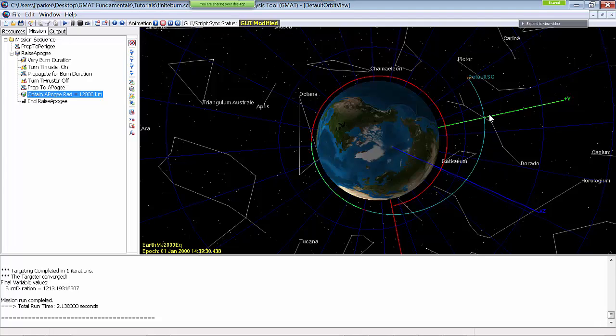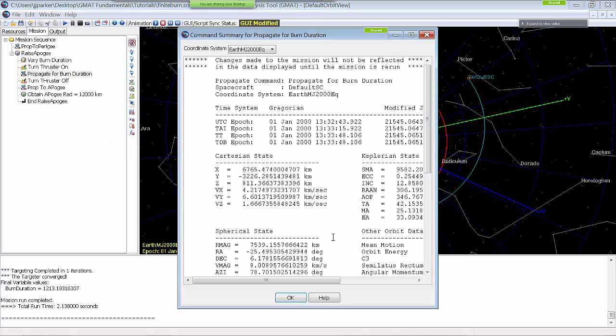At the end of the burn, we could look at what the mean anomaly is. It's 25 degrees. We started at a mean anomaly of 0 and finished at a mean anomaly of 25. Maybe instead of starting at 0 degrees mean anomaly at perigee, we could have started at a mean anomaly of negative 12.5. Or maybe we could have propagated to perigee and then backtracked half of 1,213 seconds, 606 seconds, and done the burn from there.